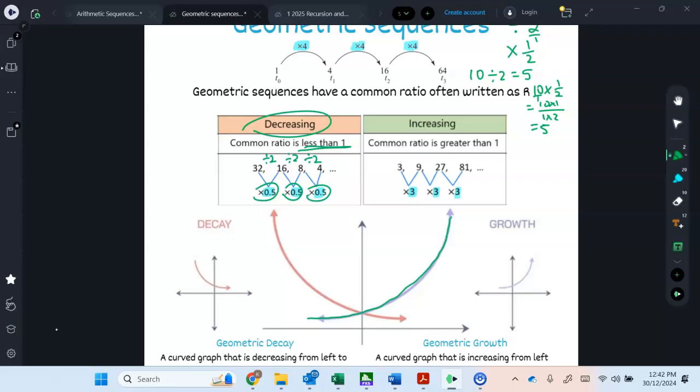So let's use the car as an example. I know we used the car as arithmetic, but it could be geometric as well. So here's your car at a very high price. Let's just say it started at 50,000 and it drops at a sharp rate. As soon as you leave that car yard, it is going to drop in value significantly, but obviously it's never going to reach 0. So it gets closer and closer to a low value.